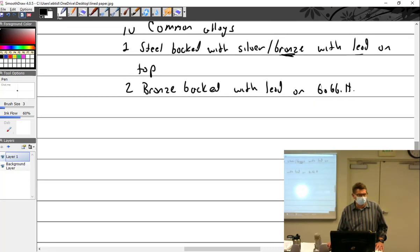So that's why, when you're looking at an oil analysis, and not everybody does it, but a lot of aircraft owners take an oil sample every time we change the oil in our aircraft, and we send it out for spectral analysis. We look at what is in our oil and we're looking for bad things that could be happening. You're always going to get a lot of lead, so that one's really hard. But if you get tin, and then the tin starts to go away and you start to get more bronze, you're eating through your bearings. I'll show you my oil samples when we get to that point.